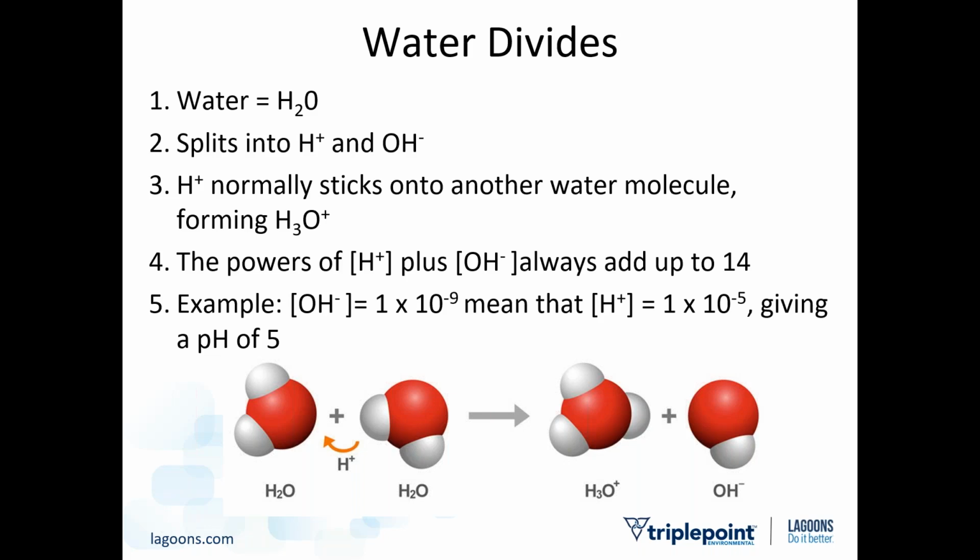So say I gave you a number from a lab or a homework problem that we know OH- has the power of 10 to the -9. 14 minus 9 is 5. So that means you can determine that H+ is 10 to the -5, or that water has a pH of 5. This is the most basic level of water chemistry. Pure H2O, in the absence of anything else, will actually have 7 of each. They'll be equal. H+ and OH- will both be 7, which is why a pH of 7 is neutral. That's the natural state of water according to this natural law.